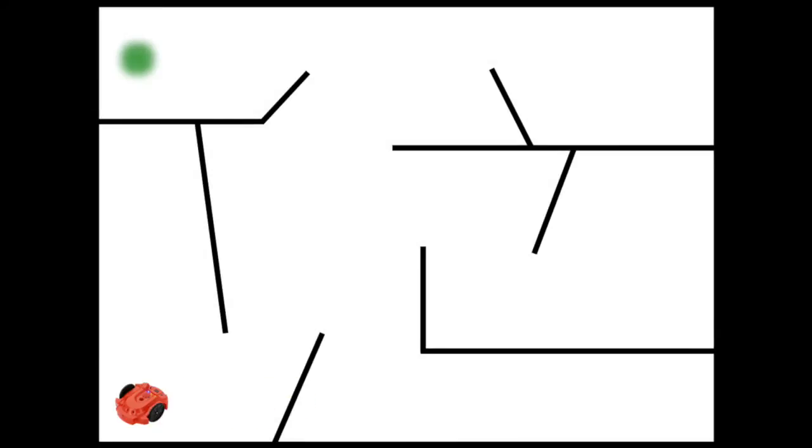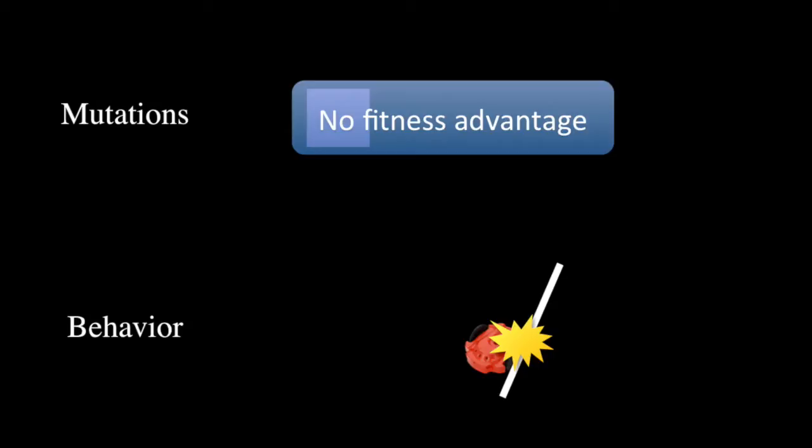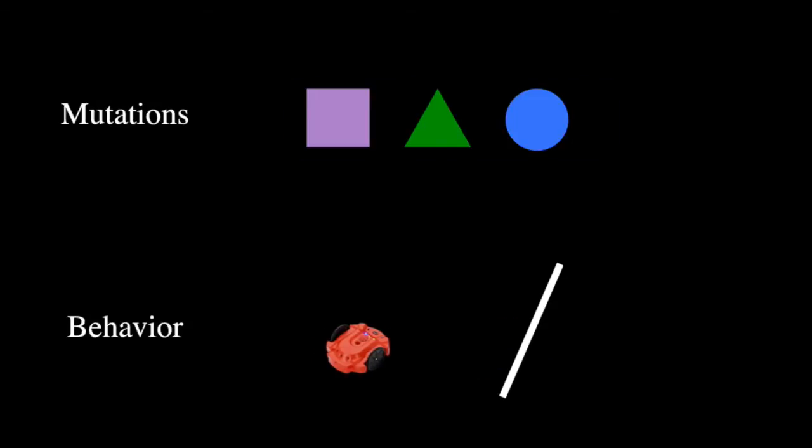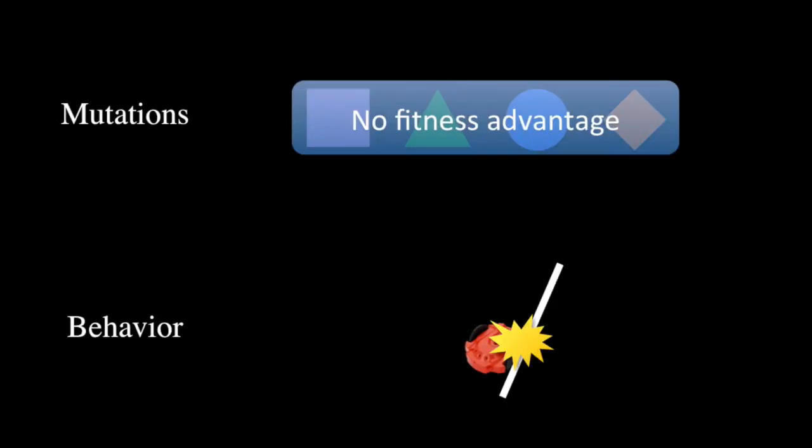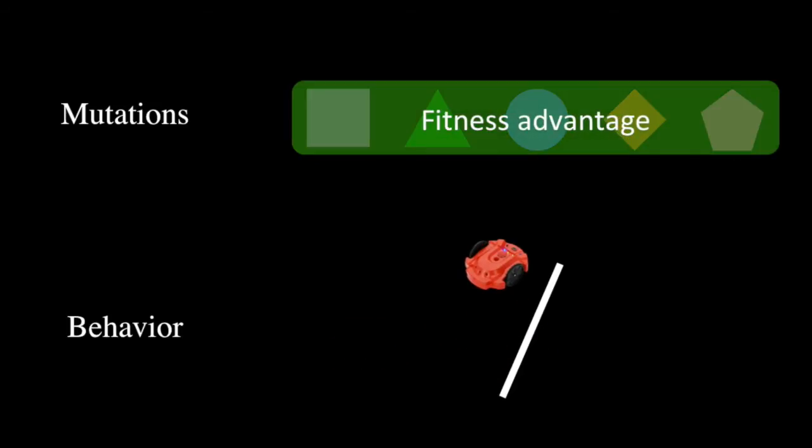Imagine a robot that runs into a wall. If five mutations must be made to produce a new behavior and intermediate mutations do not produce new behavior, it is no more desirable for evolution to generate four of the five mutations than none of them. Here evolution gets lost on what we call a novelty plateau, where new behaviors are difficult to generate.